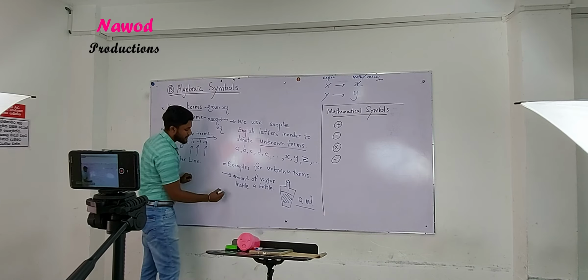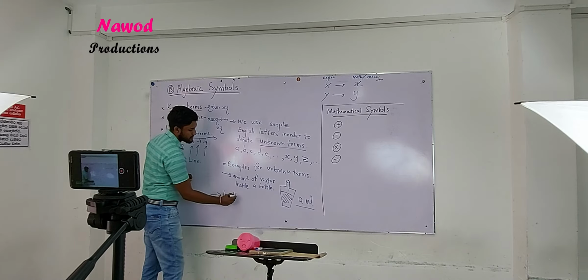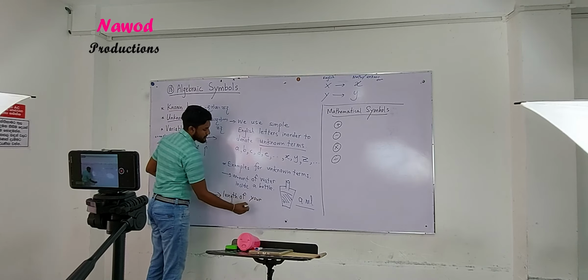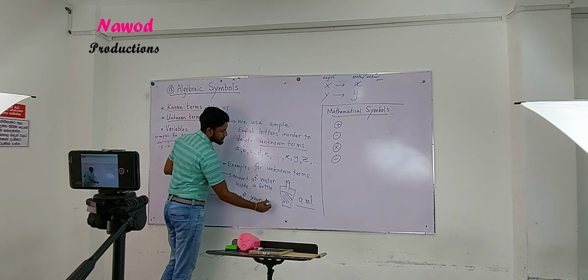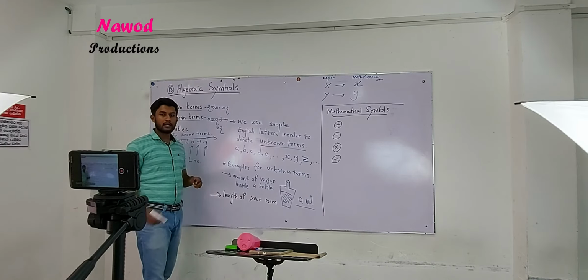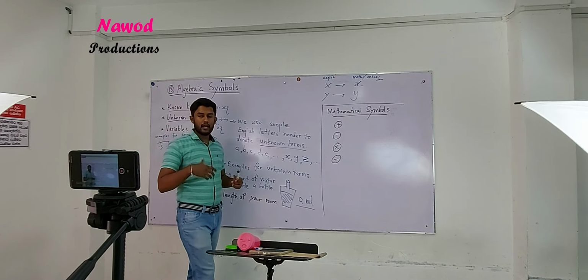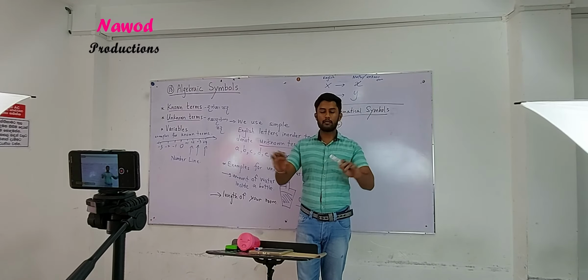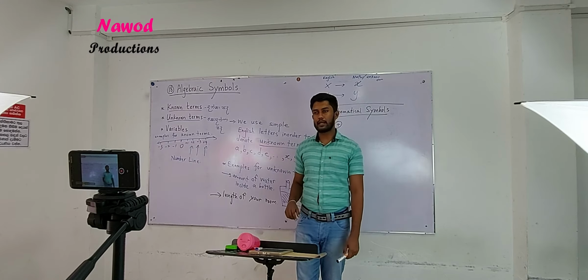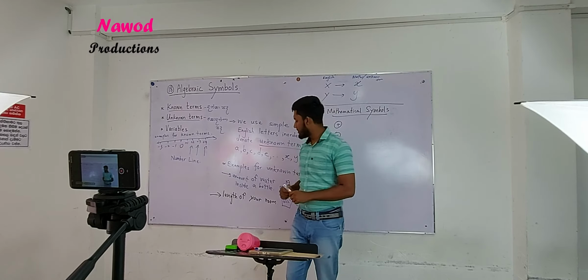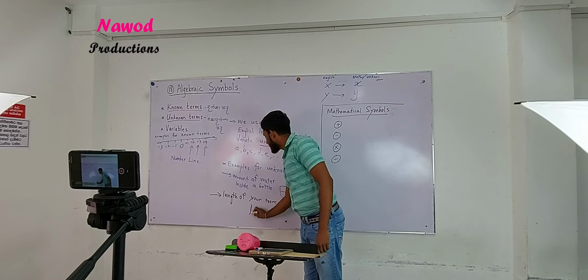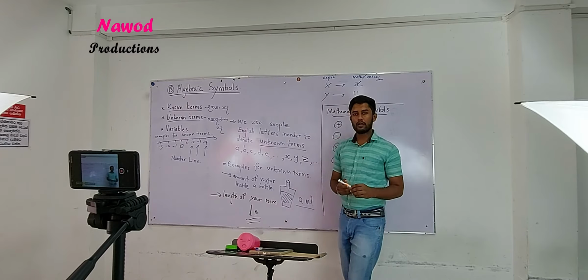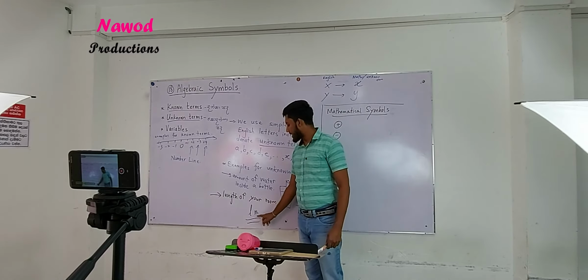We can take the length of your room. Can we measure it at once? If we measure, we can. But can we tell, as soon as we see it, that the distance from here to here is this much? We can't tell. Then we can say that it is L meters. Yes, we want to use a unit, right? If we use L for the unknown term, it is L meters.